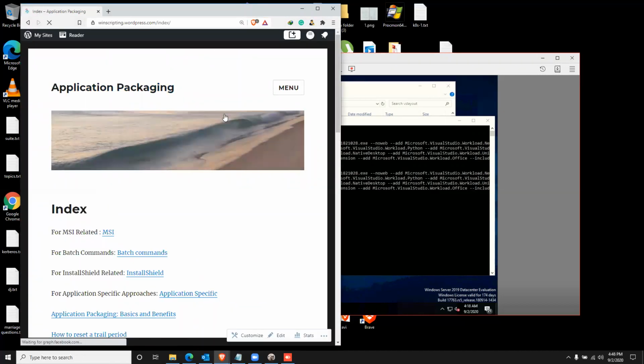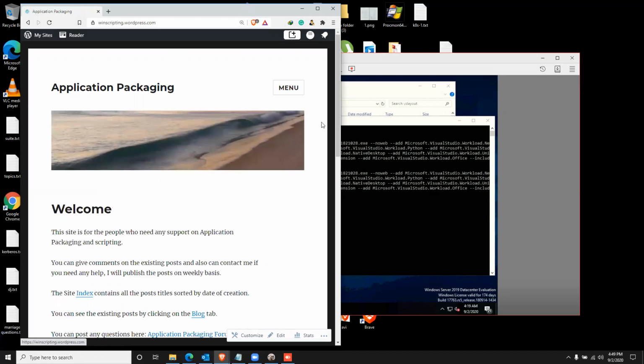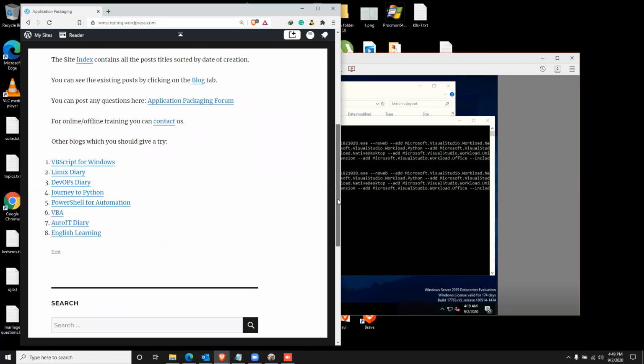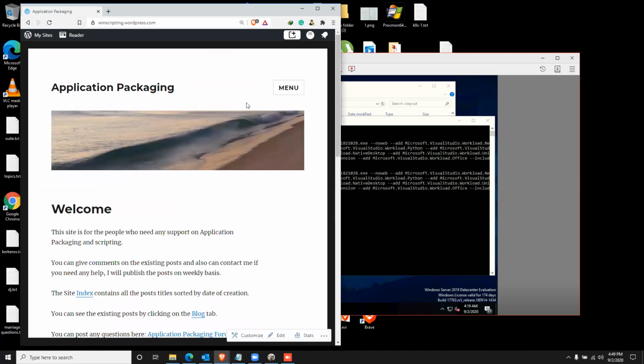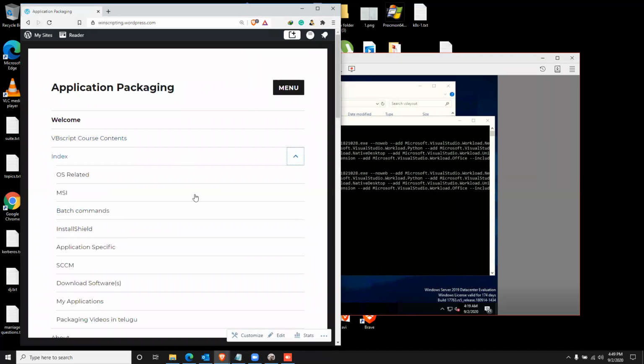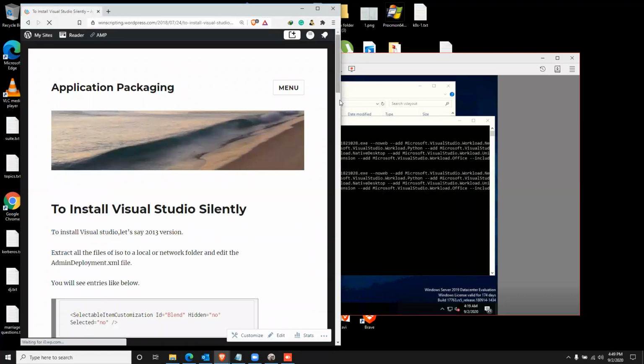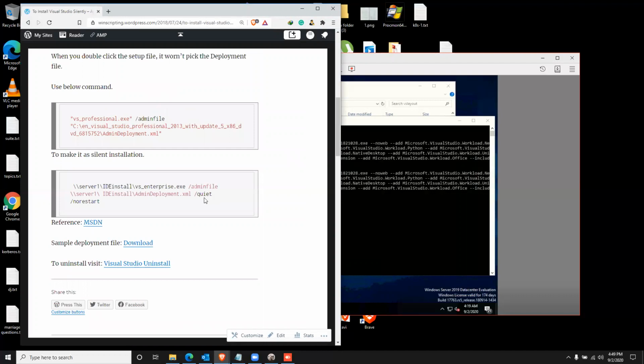Next, application specific, Visual Studio. Now the uninstallation part.